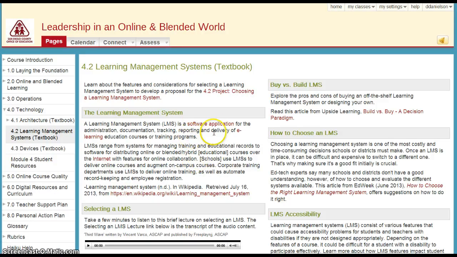So we know from the resources within our textbook for this module, we're looking at a lot of different factors about buying versus building, how to choose an LMS, and accessibility, those types of things. And working with leaders in JCCS, I've interviewed and obviously worked very closely with Dr. Callahan and Dr. Villarreal. Dr. Callahan is the assessment coordinator, director actually, and Dr. Villarreal is the district principal lead.